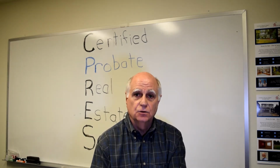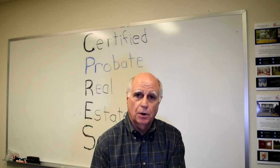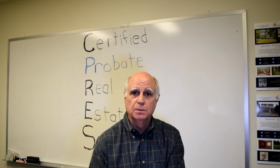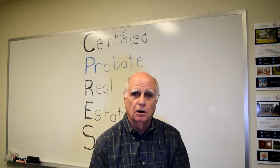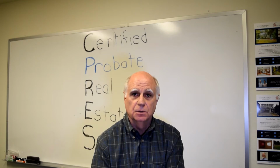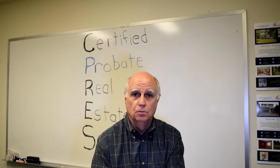Once you have vetted the transaction, you need to make a timeline of every part of the transaction that's supposed to happen and what the time frames are: when the inspections are supposed to be done, when escrow is supposed to be opened, when the lender appraisal is supposed to be ordered. All of these things will have timelines that you want to stay on top of. And if any of them start to fall apart on you, you really need to have guidance on how to make sure that the transaction either comes back together right away, or if it's a bad transaction, you get rid of it quickly and get back on the market to get it closed soon.